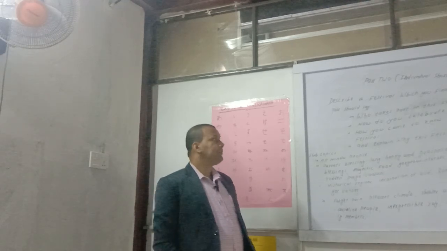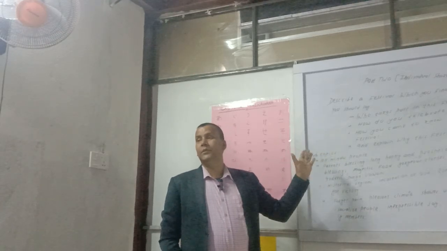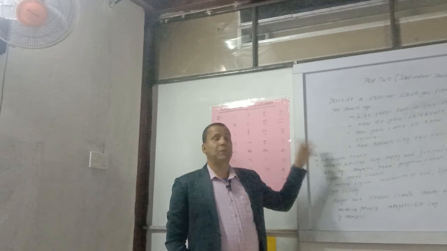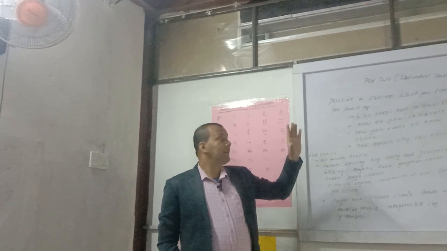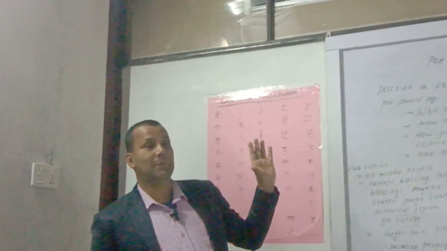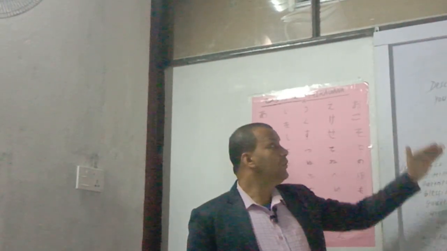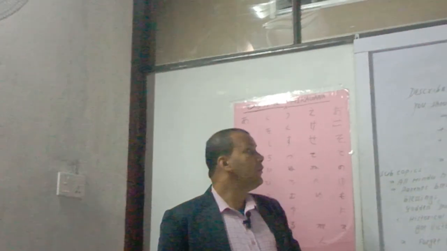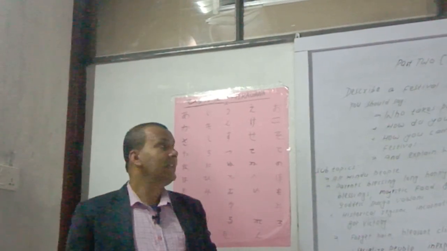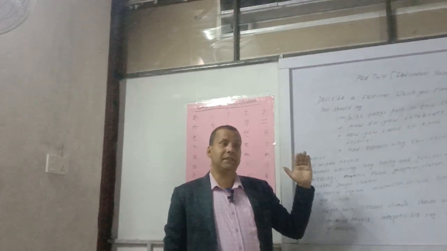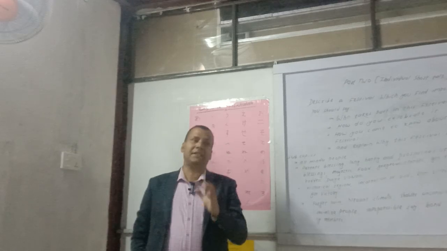And you should say, they always give you 4 bullet points. These are what? Bullet points. And when they mention bullet points, you don't have to take care about the grammar. Like, who takes part in this festival? How do you celebrate it? Instead of saying "how do you celebrate it," they may write "how you celebrate it," because the space will be less. That's why they always try to shorten the sentence.